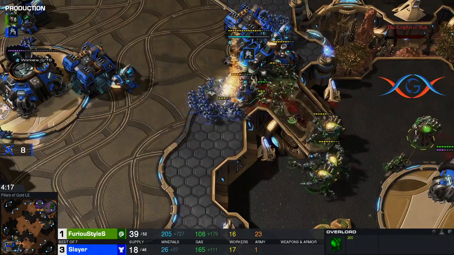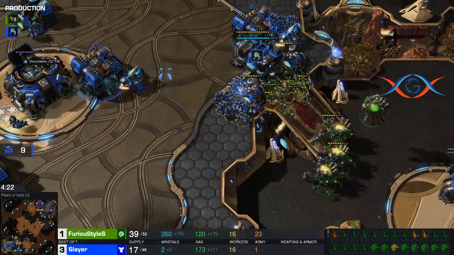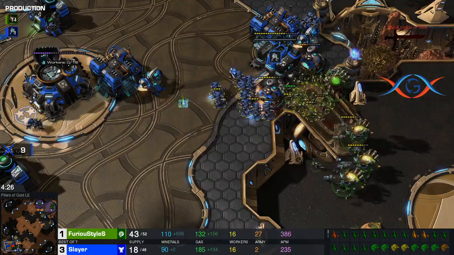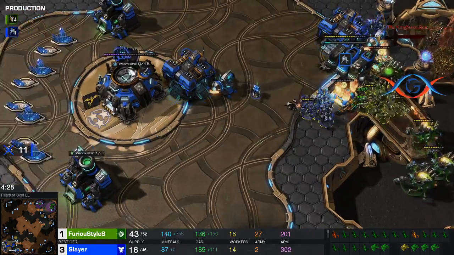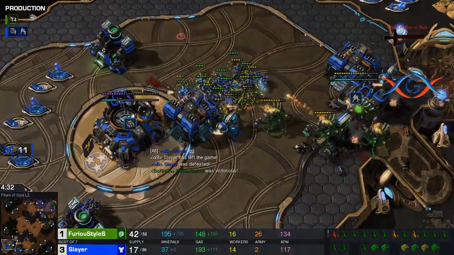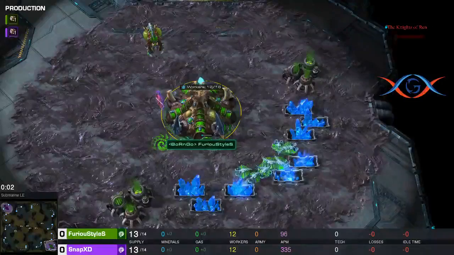There's nothing shooting these Lings from behind the wall. Biles are being dropped. Minerals are spent repairing the supply depot. Styles is pumping out more and more damage. Slayer is actually running out of minerals. He doesn't have anything mining right now. Furious breaks through the wall. GG is called. Furious Styles puts a second point on the board.